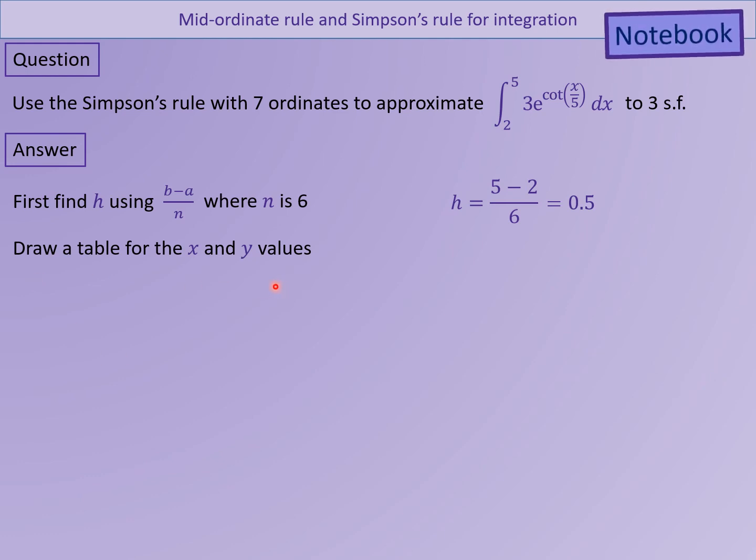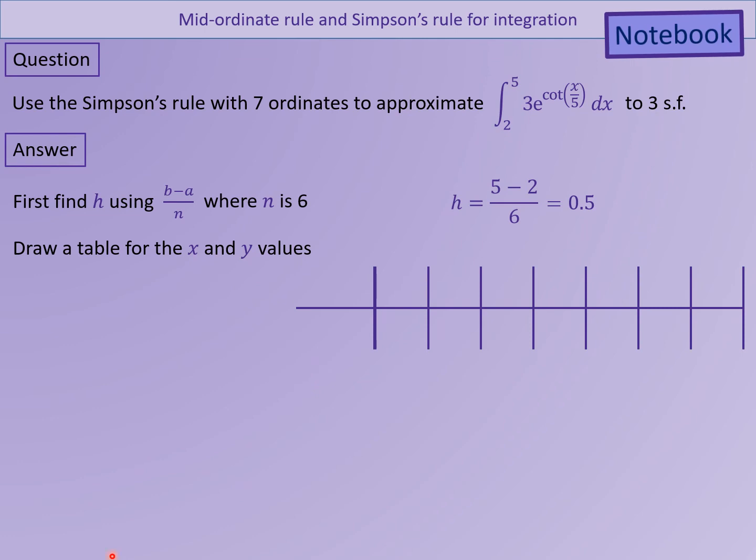Draw your table of values. So you might have preferred to do this with the previous one. Some students prefer to have the set table every single time. So the x and y table, I'll put my x values in, but I need to be aware of which ones they are. So I've got x0, x1, x2, right up to x6. All right, 7 ordinates. 1, 2, 3, 4, 5, 6, 7, but 6 strips. So the first term is going to be 2. If I go up in 0.5s, I should end at 5 if I've done it right. 2.5, 3, 3.5, 4, 4.5, perfect. Look at that. It works out perfectly.